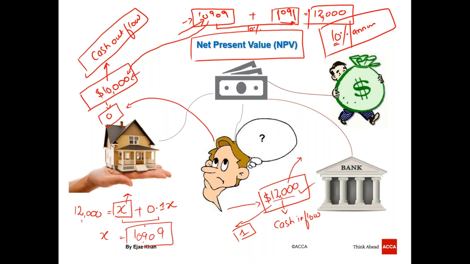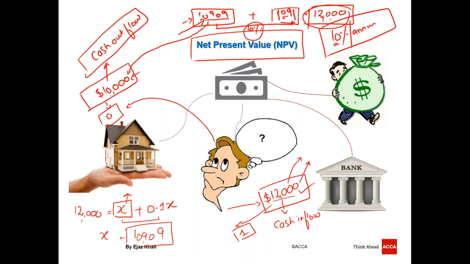Well, let me repeat. According to what we have solved, the maximum amount required to be invested for this project is 10909. Because if this company invests 10909 today, and its investors require a return of 10%, that is 10% of 10909, which is equal to 1091. So after year one, it will have to pay back its investors 10909, and it will also have to pay 10% of this investment, which is 1091. So it will have to pay back a total of $12,000 to its investors, which includes the investment and the return on investment. And this is exactly what will be generated from this project.